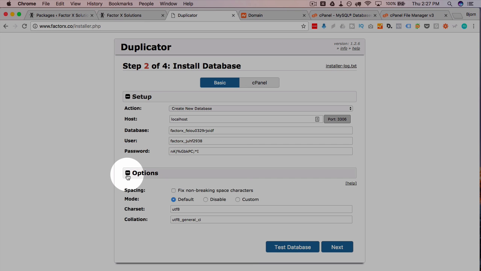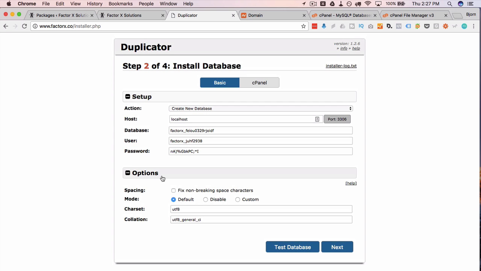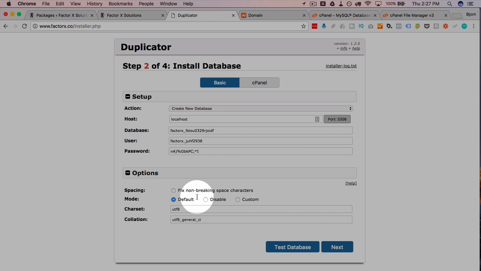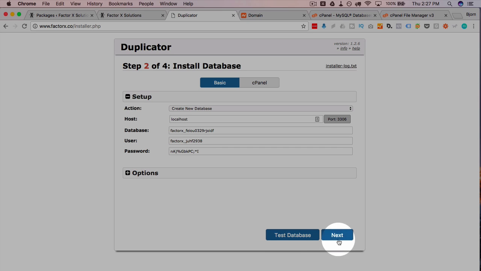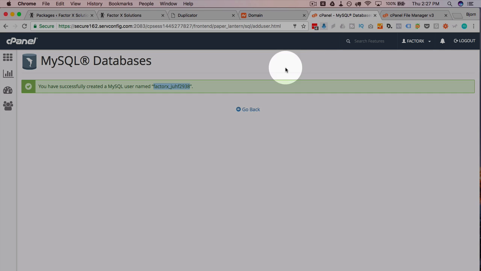And we can take a look at these options that we have here. These are not required by any means. Usually just keeping them as they are is a good idea. Pop in here, take a look around. If you wanna know more about these things, click on Help, but they're really not important. There's so much else to learn that's more important. I wouldn't worry too much about this. So we can click on this little test database button right here. First, we have to do something else though, sorry.